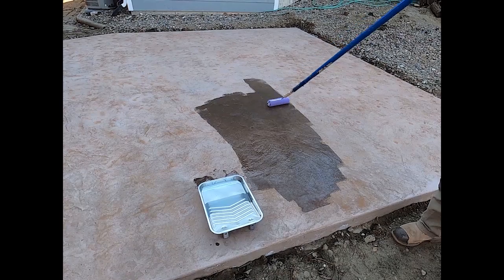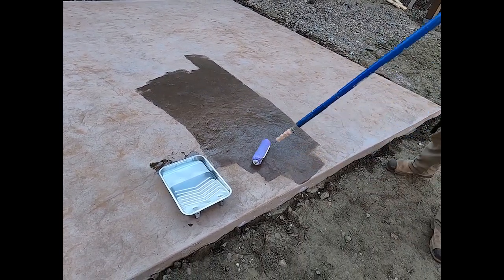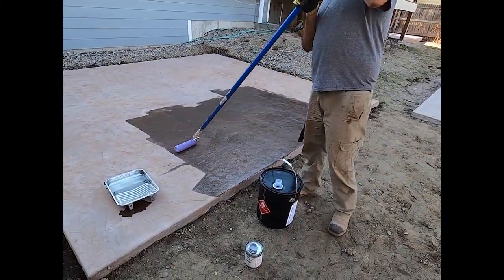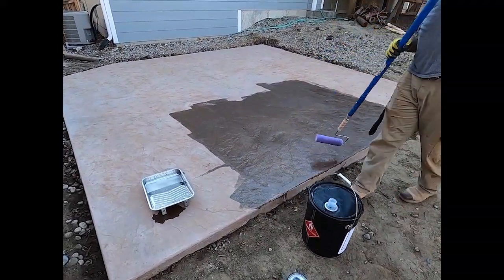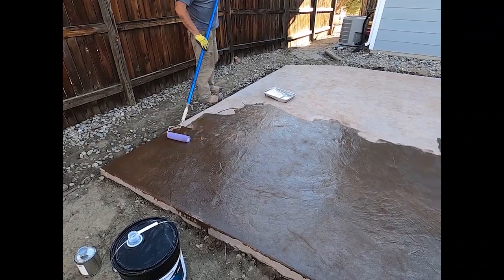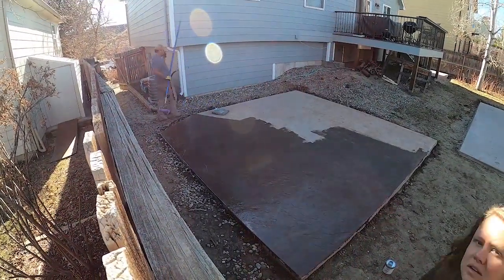And even the manufacturer recommends that you do 2 coats. 2 little coats, thin coats. Don't ever do too much sealer, especially on a hot day, because you'll get what's called solvent bubbles. They're really aesthetically unappealing. Even when you do it right, you get a few here and there. But if you do it wrong and you over apply, you'll make it look absolutely terrible. So we have to be very careful that I don't overdo it.